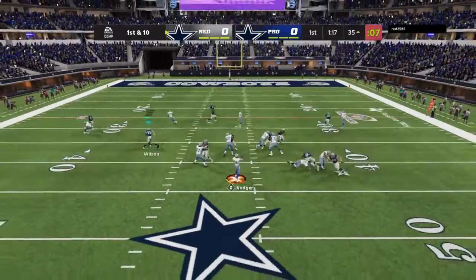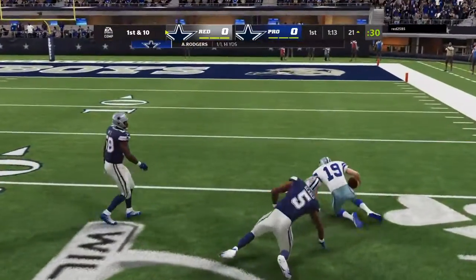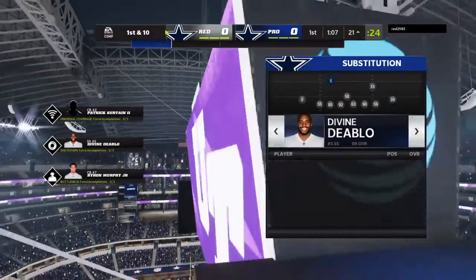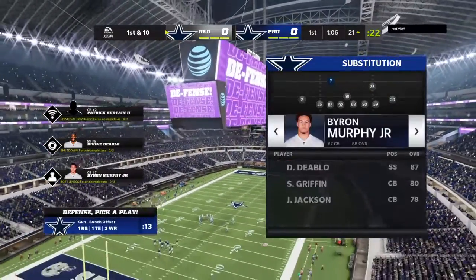To throw is Rodgers. Firing quickly here, and that's complete. And he's got this down almost to the 20 before he's dropped. 14 yards, good for a Cowboy first down. I don't care who you put on him. He's going to be a handful in one-on-one throws.